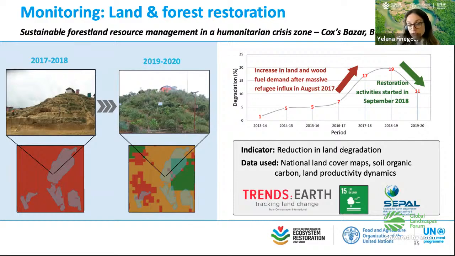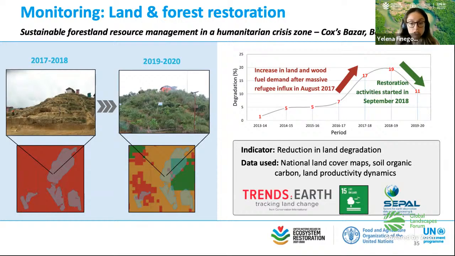And in the pictures on the slide, we see an area that was converted to informal settlements that were built on the slopes of this area where forest was once growing. Without trees to stabilize the land, there is a huge risk of landslides. To protect the vulnerable population, the refugees were resettled to safer settlements nearby, and the area was reforested using terracing to reduce the risk of deadly landslides.